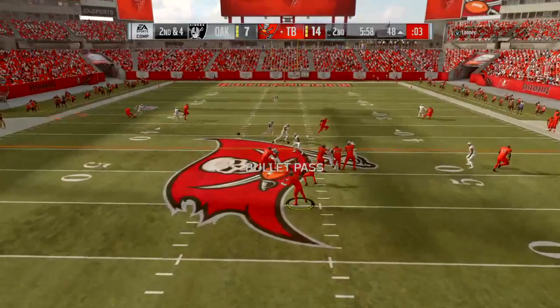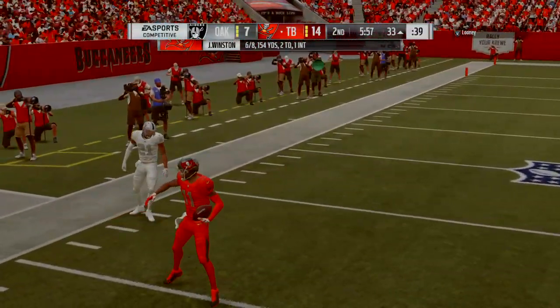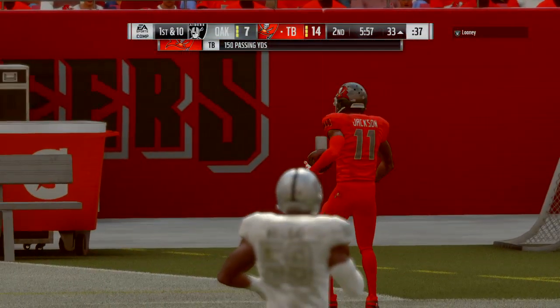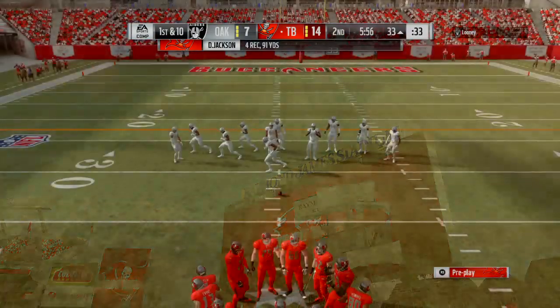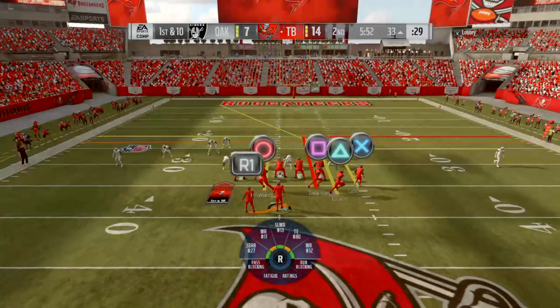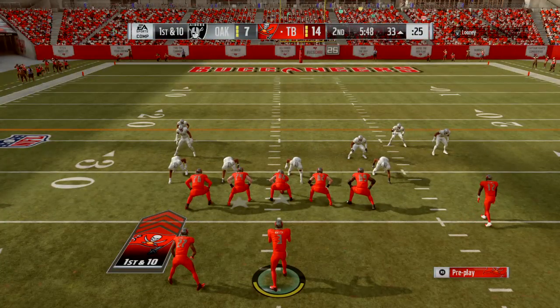Play action now. Winston. And he is out of bounds inside the 35. Catch number 4 for him on the afternoon, and it'll give him a first down. All that practice time came to fruition on that play. All those timing routes that they work on through training camp, OTAs, mini camp, and just regular season, they got it done on that one. An outcut, ball was delivered, and picked up the completion.